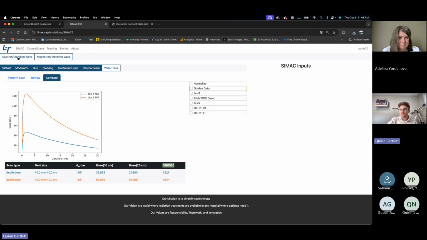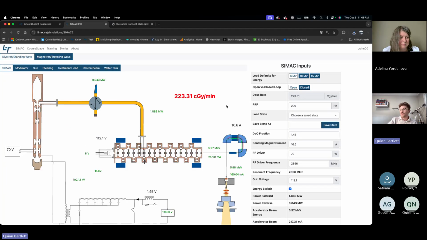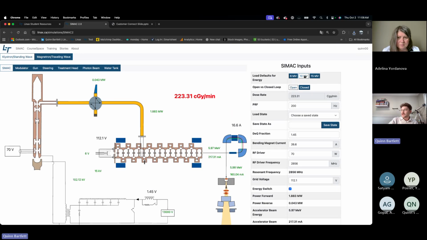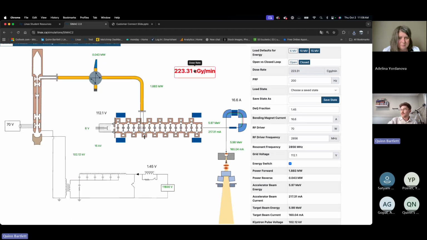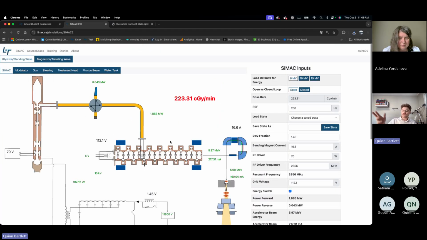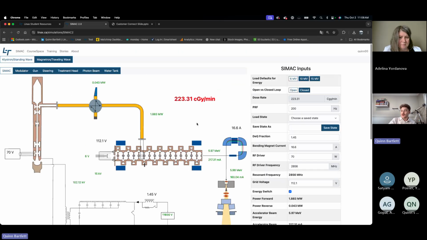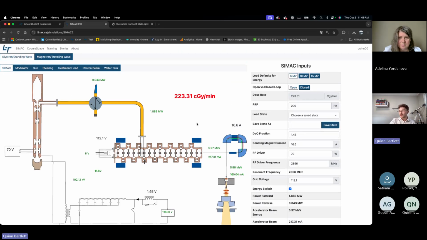And so I'll do it over on our Klystron side just to show it quickly again. I saw a couple people coming in late. So again, we shift between our default energies to make sure we set all of our defaults back. We will run just a regular flat beam, and we'll check out the dose and the profiles. And then we'll go to our treatment head, because that's where the flattening filter free parameter, or the checkbox, is. And then we can run a flattening filter free beam. So there we go, we were in defaults and nothing changed.